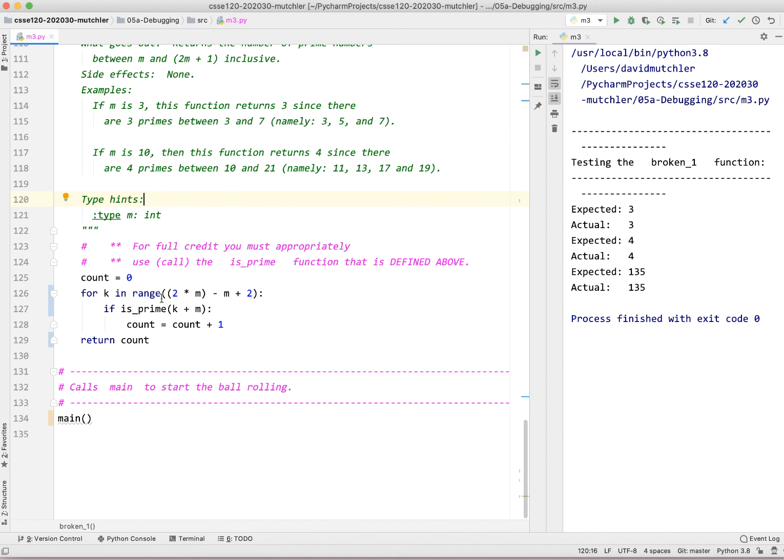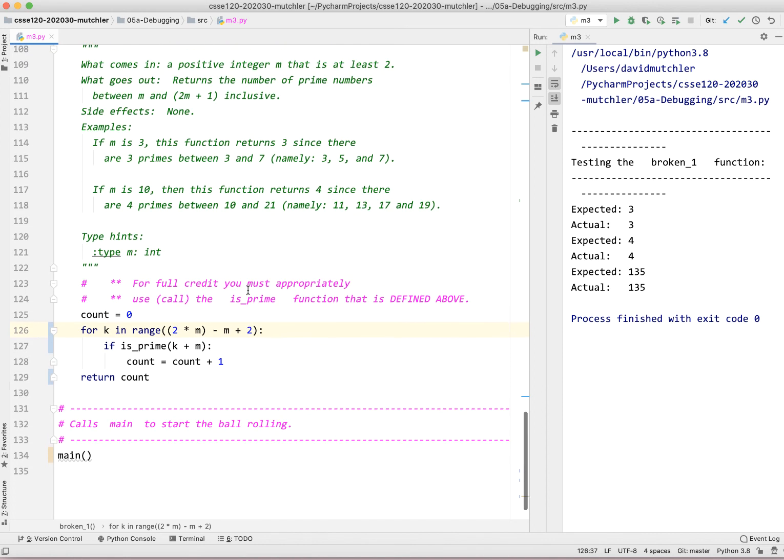One last comment, the prints that I put were not inside the if, they were before it. It's typically not useful to put things inside the if until you've determined that you're actually looking at all the right cases. When m is 10, that it's looking at 10, 11, 12, blah, blah, blah, 21.